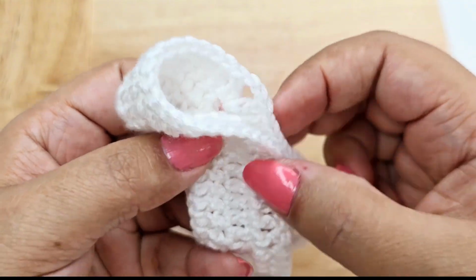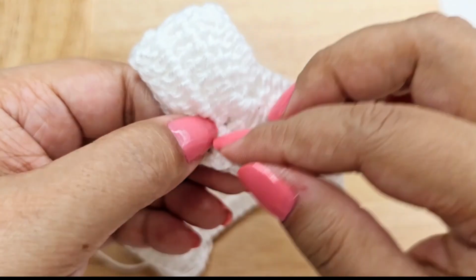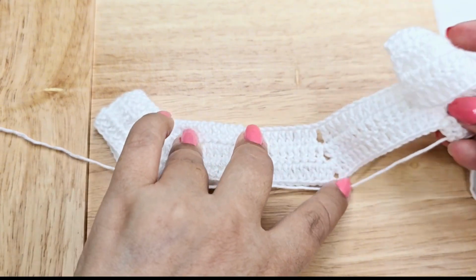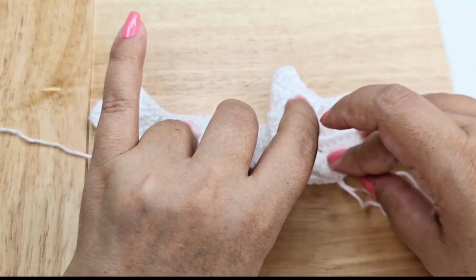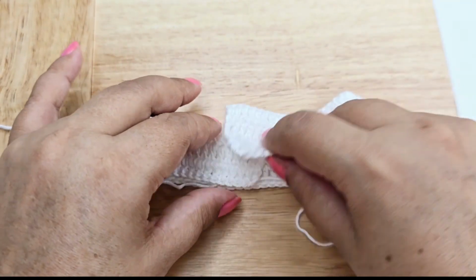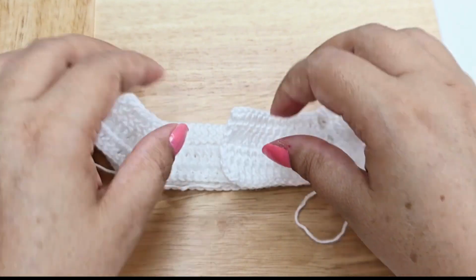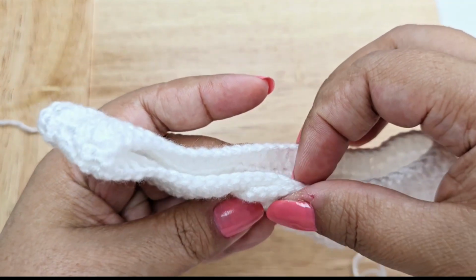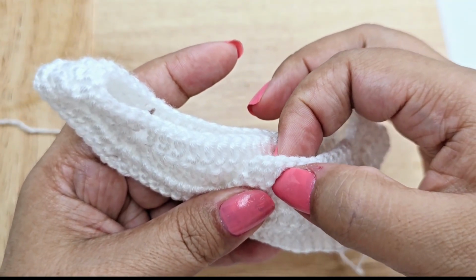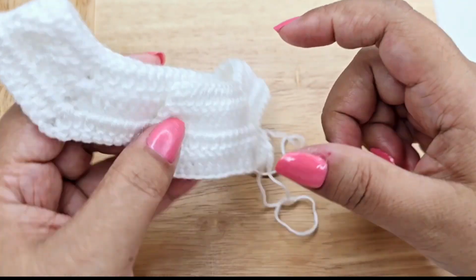Now let's do the following. I am going to put this one together with this one, which are the part of the increases. And I'm going to put it upside down like this, okay. And then the other side, I am also going to put this one together with this. Here, this is going to be the button and eyelet area. Here we will be able to put them. Look why they cross. It is not necessary to add the button space. But here we put a little button and that's it. What do you think?